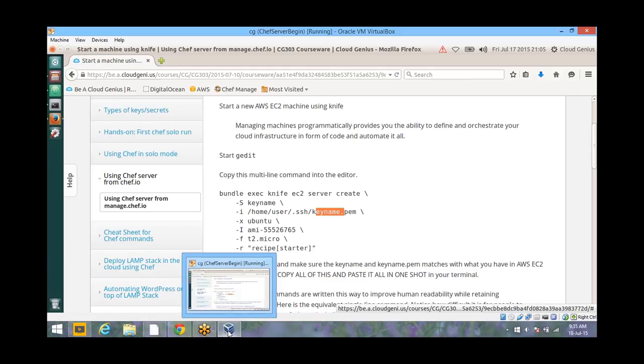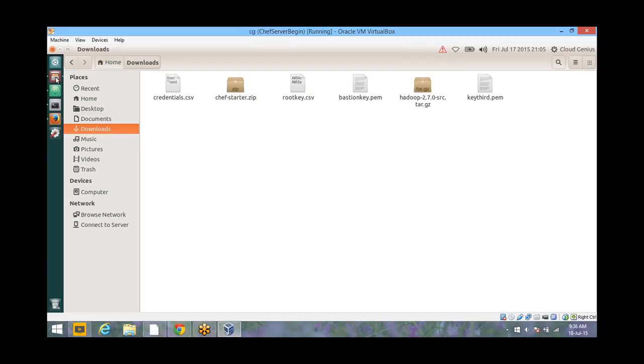So I had a key pair in this region, and let me show it to you. Wait a second. Here it is in downloads, right? No, it has to be in your Linux. Yeah, correct, in Linux. So how many keys do you have? The third key, Bastion key, credentials. Those were in different regions. The credentials were for the user, correct, and those were in different regions. So in this region it was this, and I'll show you in Amazon as well now.